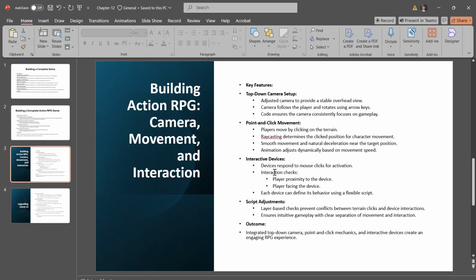So this topic highlights how to adapt and integrate existing components to fit a new genre. It demonstrates Unity's flexibility in transforming gameplay mechanics while maintaining a modular and reusable code base.